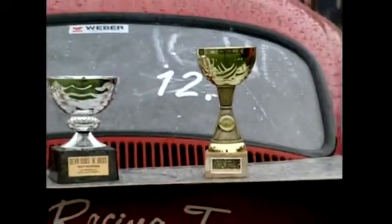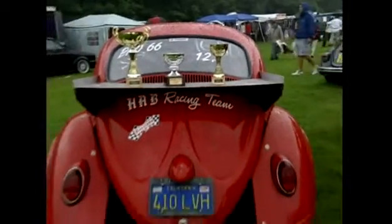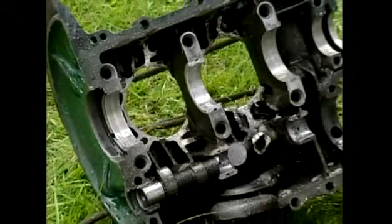When you actually win a series of races, you get a trophy and quite often a cash prize as well. Cash is always dependent on how many people you've actually had to go through and beat. But usually, for a reasonable field, you get between £70 and £100, which is nice. And then that's a big high, the actual adrenaline buzz of winning. Big lows, it's expensive, or can be, and things do break.